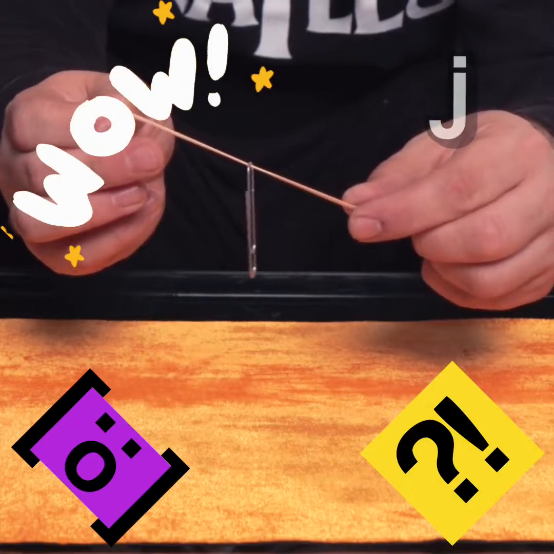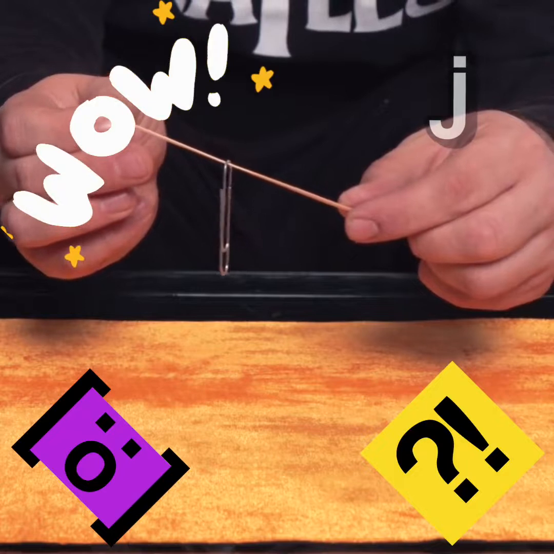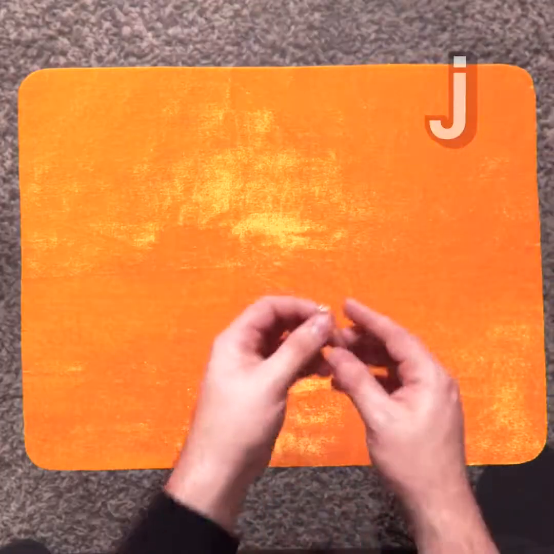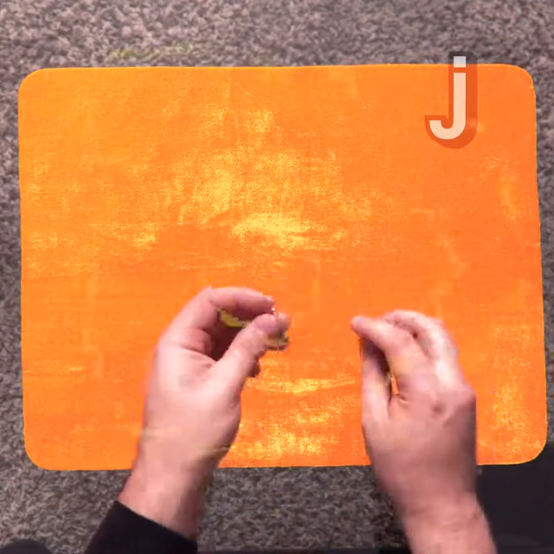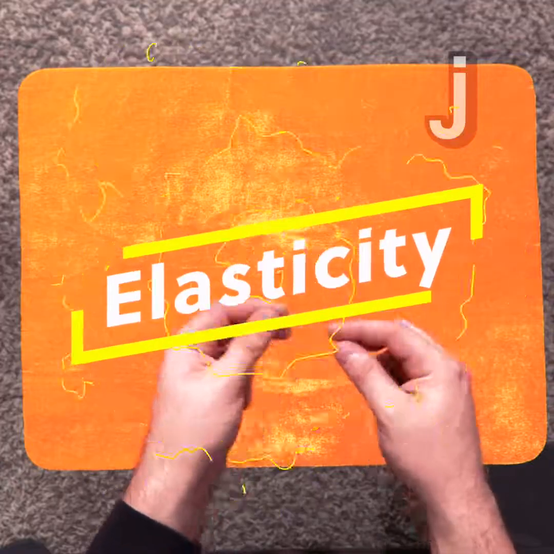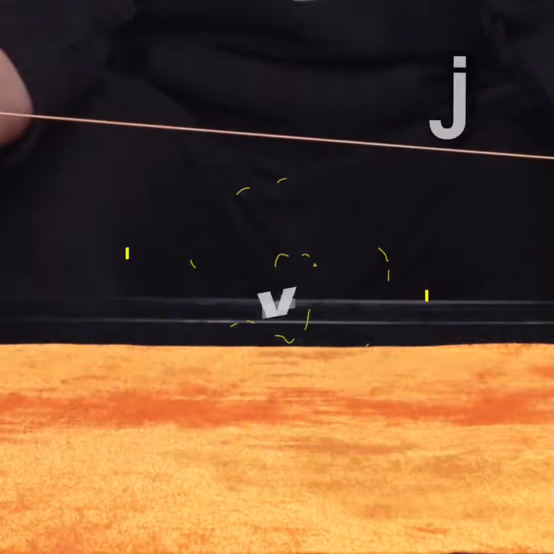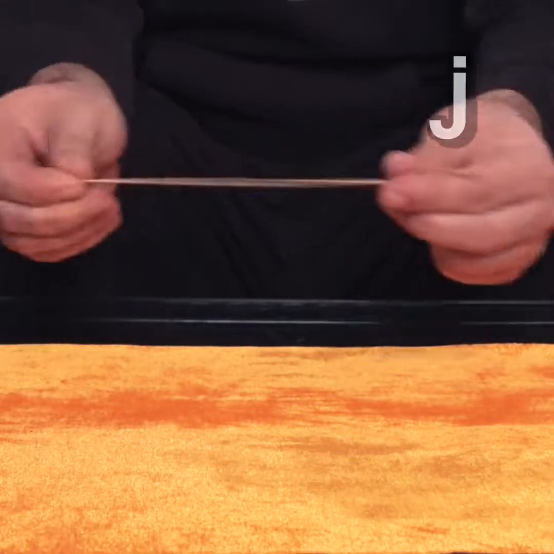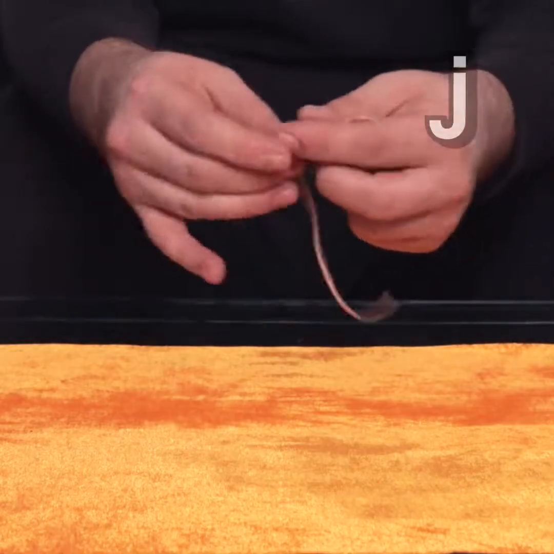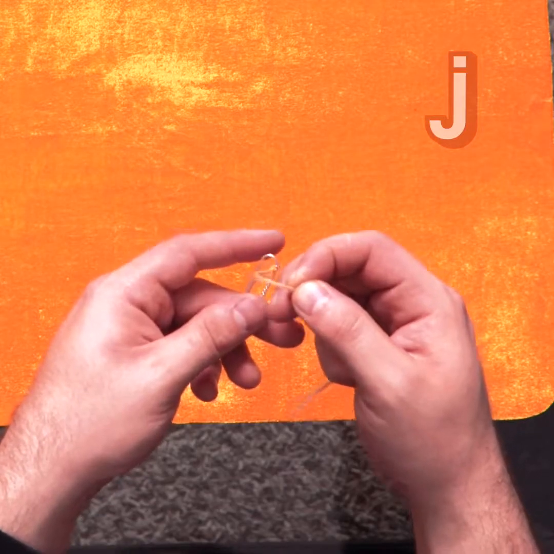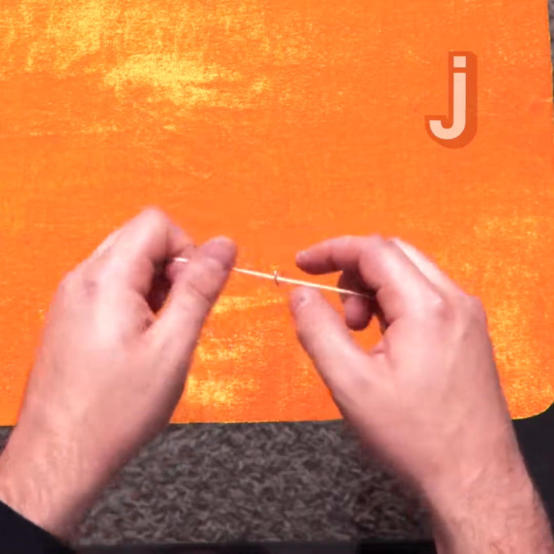This isn't magic, this is merely science. So how does this work? This works via the natural elasticity of rubber. Elasticity is the ability of an object or material to assume its normal shape after being stretched or compressed. As it tries to retain its original form, it takes that paperclip along for the ride with it.